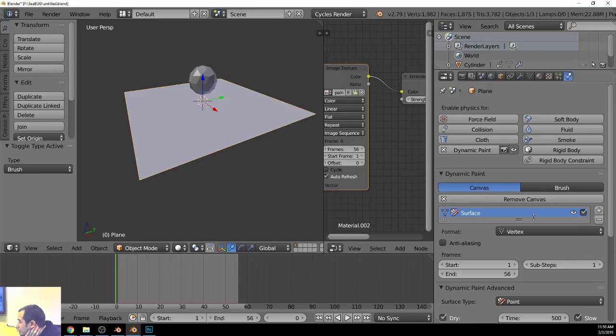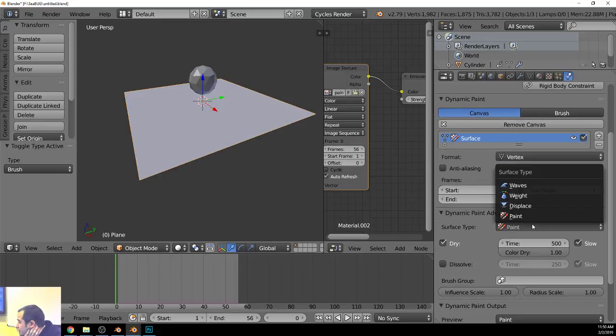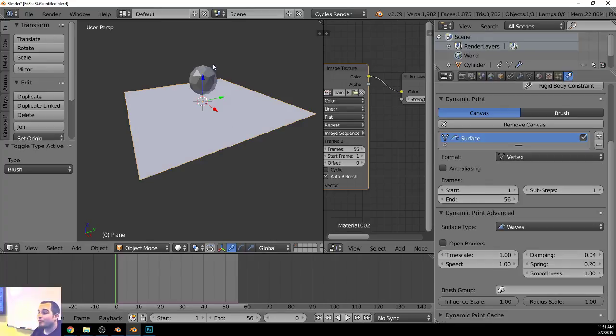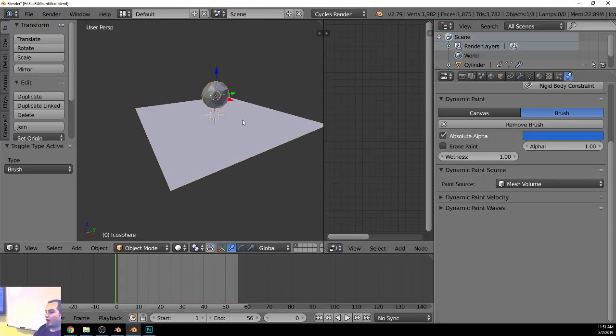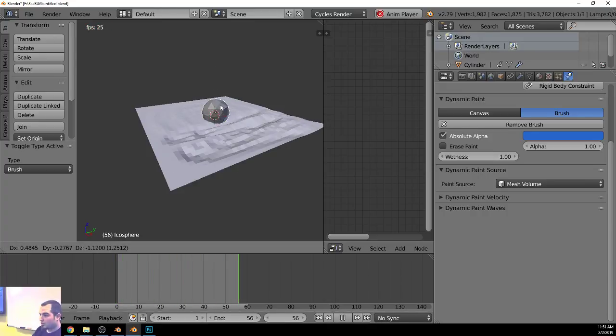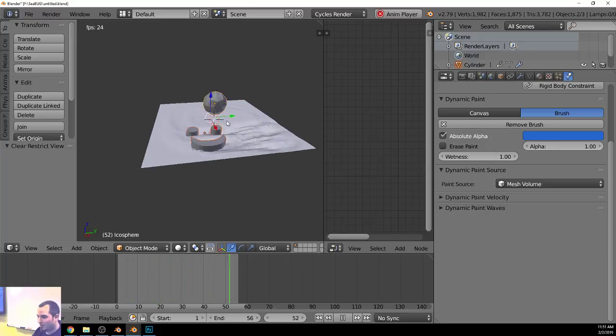let's do, back to vertex data, surface type, we can change this, instead of receiving paint, there's this kind of fun one here. I don't know if there's a practical purpose for this, but this one's fun, is waves. Waves would be useful if you're trying to simulate somebody throwing something in water. So as we can see here, as long as we are playing the animation, whenever this touches it, oh, it's still receiving the data from the other brush. Actually, that's kind of cool all on its own.